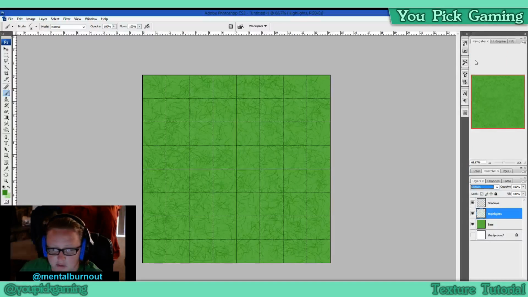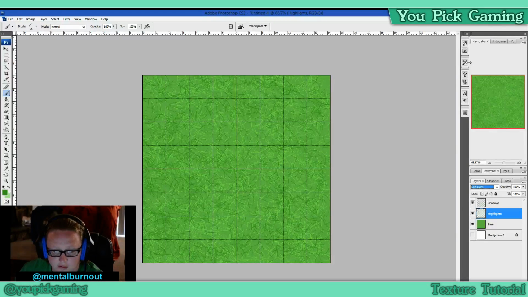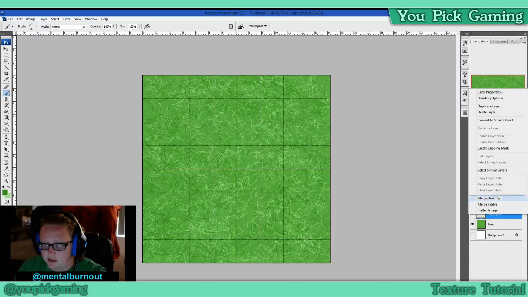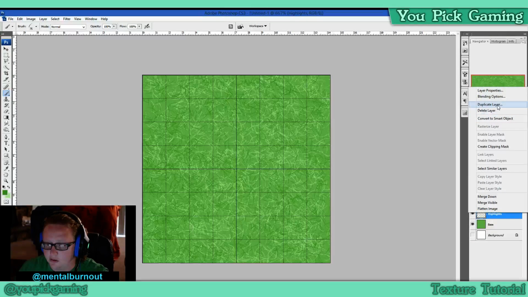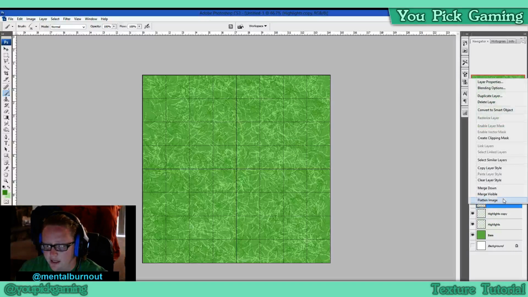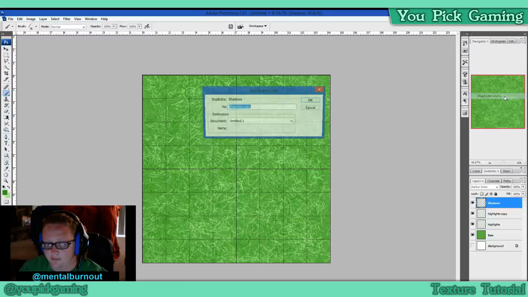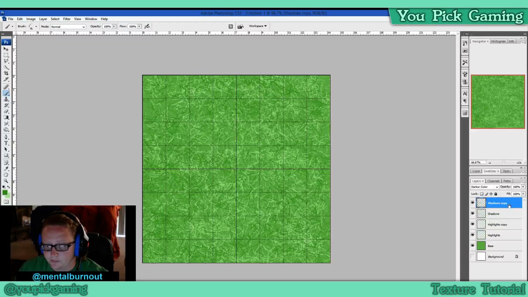Highlights, you can do the same thing. Just go through, see what you get. That's not too bad. I kind of like that, but let's scroll through. Yeah, that works. Let's take this, and now what you can do is take them and duplicate them. And this is all just building on that depth and that feel to it. Like I said, you could leave it exactly how it was if you wanted to, but you don't have to.